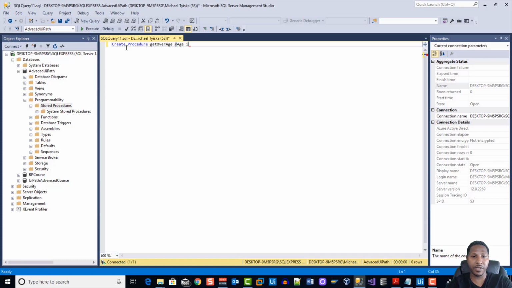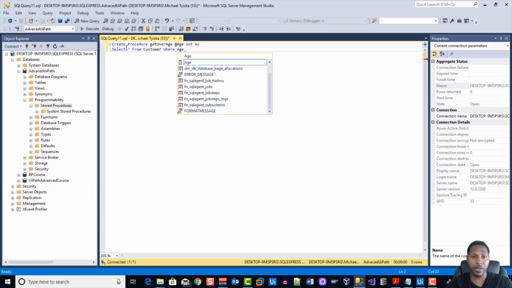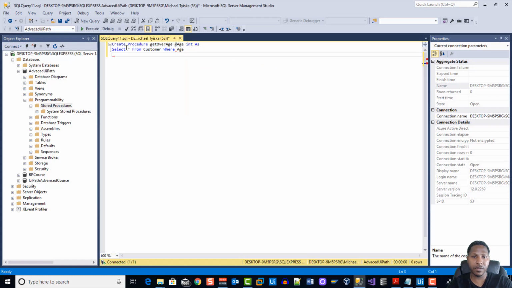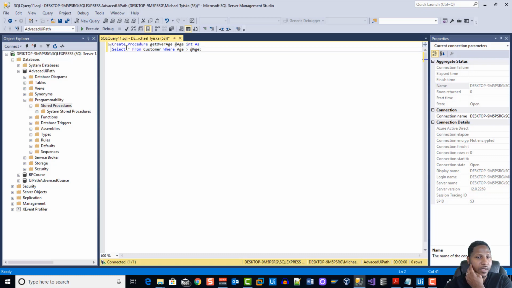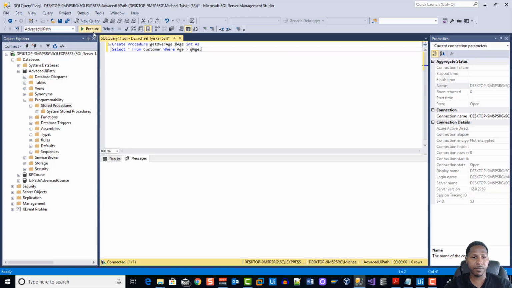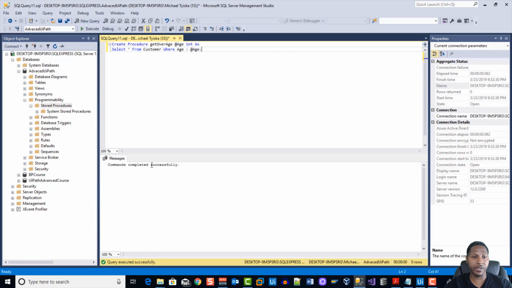So I'm going to say age, and we're going to give it as an int, and then we're going to say as select star from customer where age is greater than, pass this parameter in. And then now if we hit execute, we'll get command completed successfully.